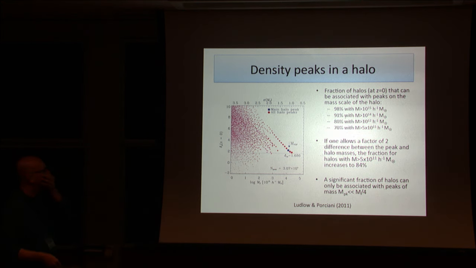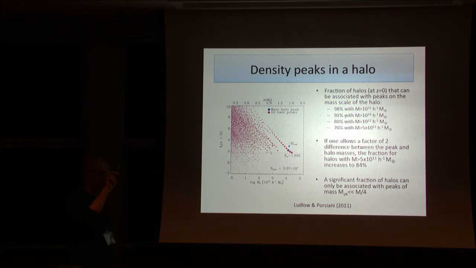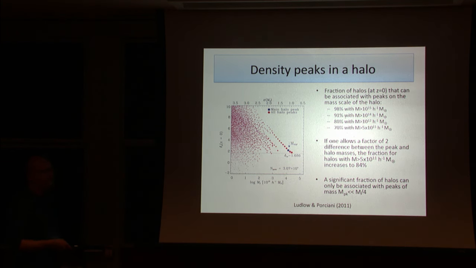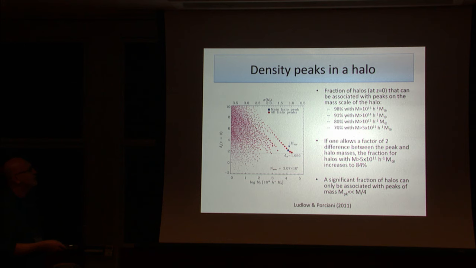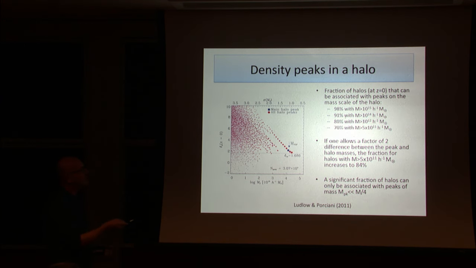So we used the power of modern simulations. Just to give you an idea, this is one halo, group mass. We identify all the peaks in the initial conditions that end up in the halo and there are 30,700 on different scales. You see that there is a peak on the scale where you actually find the mass, and it's been over then slightly above the spherical collapse. So you try to match our halos and peaks both ways. If you do that, you find out that basically all the cluster-size halos are associated with peaks on the right mass scale, while the number drops rather rapidly when you go to smaller and smaller scales.